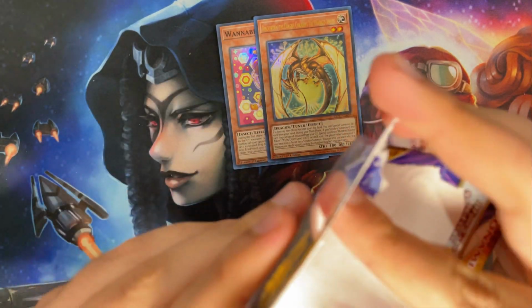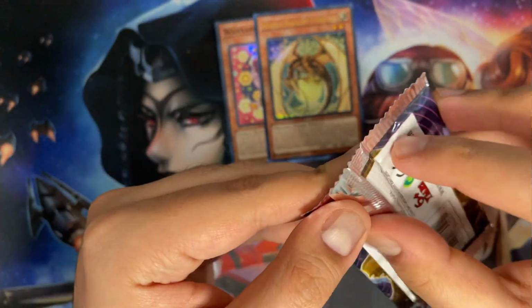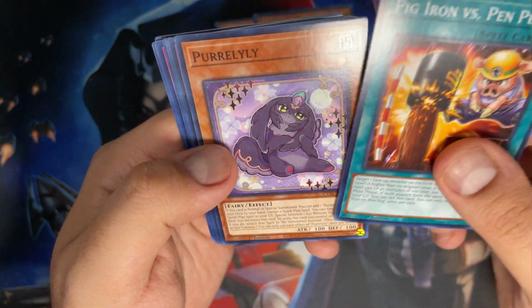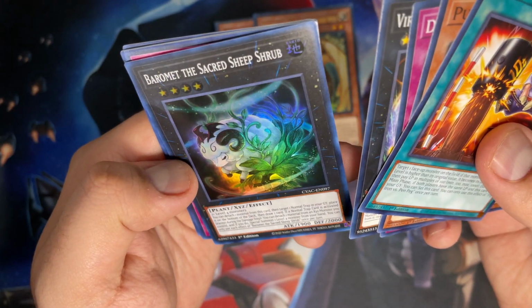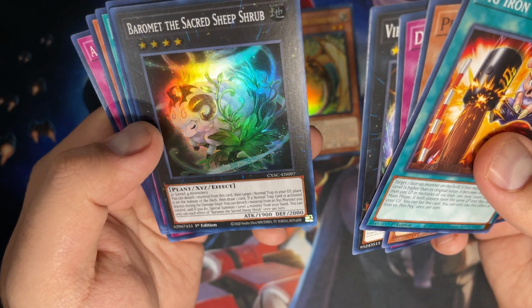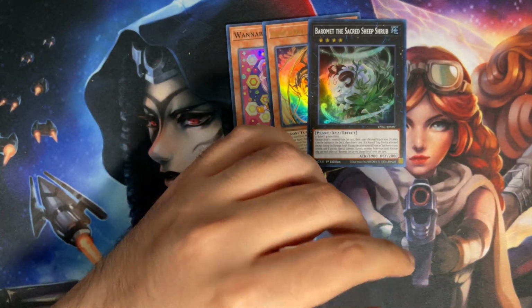Okay. Let's see. Wait, is this the same pack? Baromet, the Sacred Sheep Shrub. Definitely cool art. So far, we have two supers and an ultra.